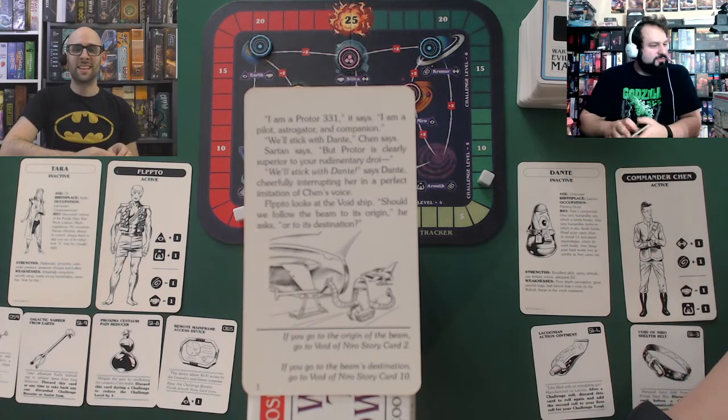That's the second time astrogation came up in the Mothership RPG too, and we had never heard it before. I guess it's a thing. We'll stick with Dante, Chen says. Sartan says, but Protar is clearly superior to your rudimentary droid. We'll stick with Dante. Oh no, that was Dante.